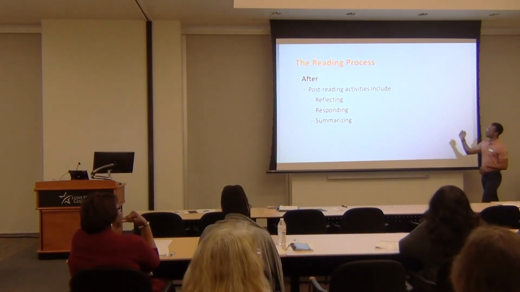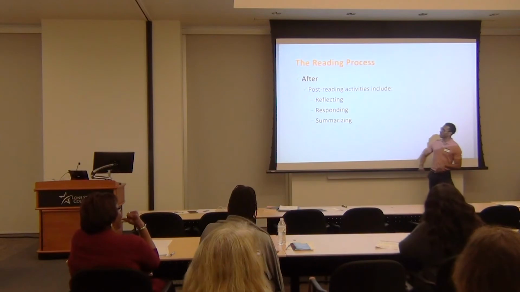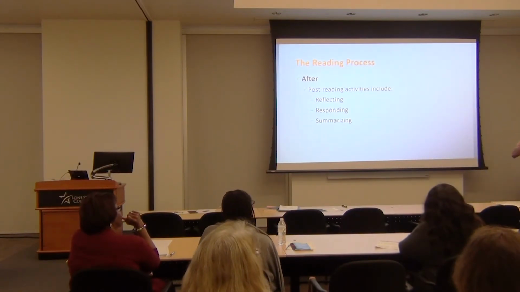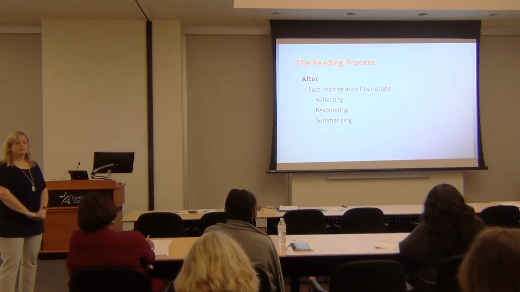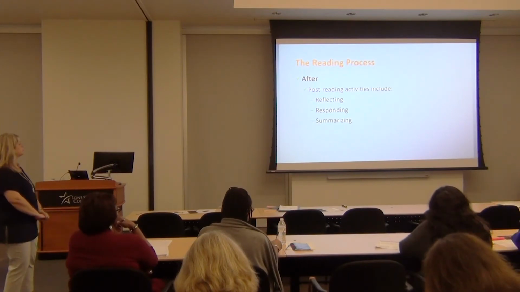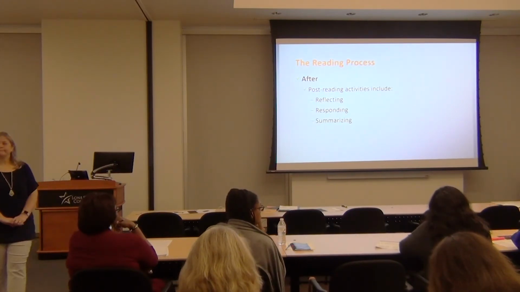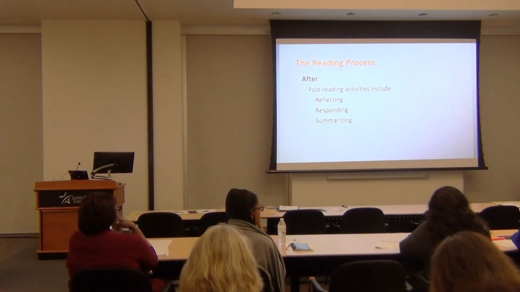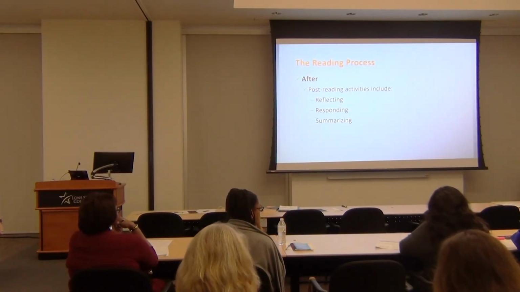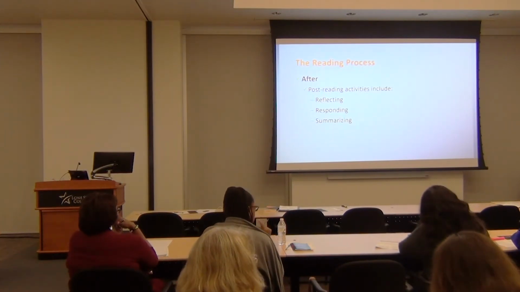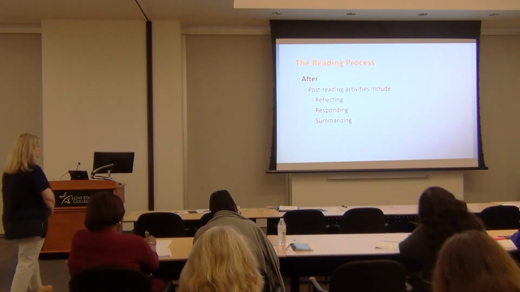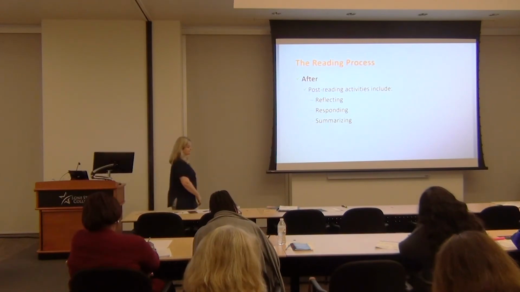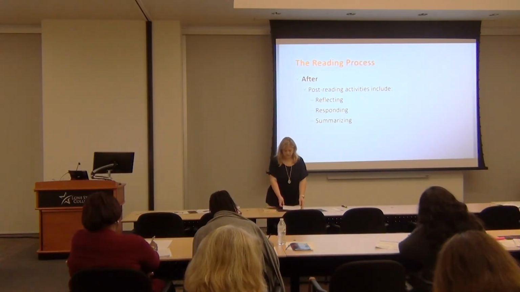So we're going to do some post-reading activities, or one post-reading activity, reflect. So after students have read, you have several options: reflect, respond, summarize, right? Here's what I want you to do. On that sheet of paper, I want you to think about those values that you had to choose, right? How did that feel, having to choose among the things that you care about the most, right? What was that process like? Just jot down those ideas. You had to choose between love and your family, right? Or love and family and your pet. You want a pet with them, right?